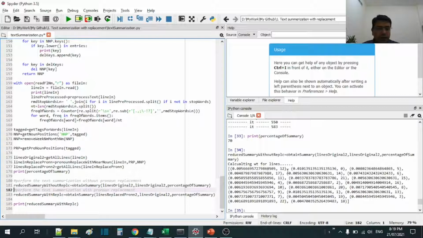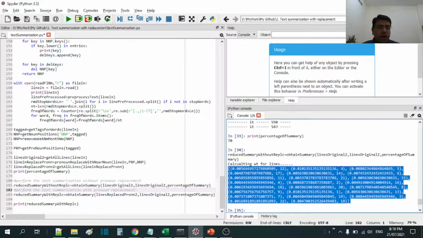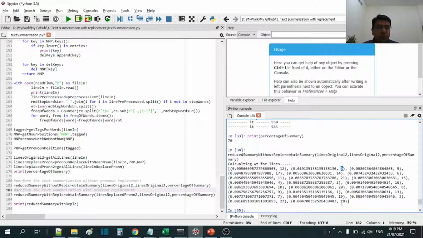So the weightage of each line is created, and the relative position, this is the priority, showing 0 as the highest priority. Say 22 is the line which has the lowest priority, and the highest is 0. So the highest weightage value belongs to that particular sentence. This will be picked up as the first one, and so on. Okay, and then the order also has to be maintained. So this is already present in the order list. Starting from this to the end, along the order, the summary is going to be created.